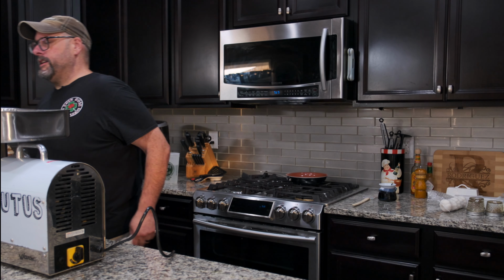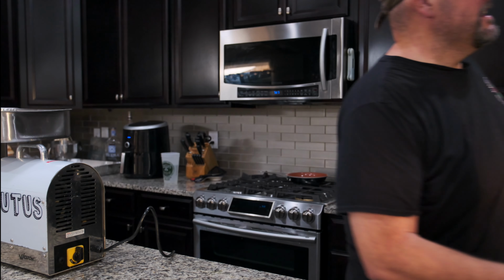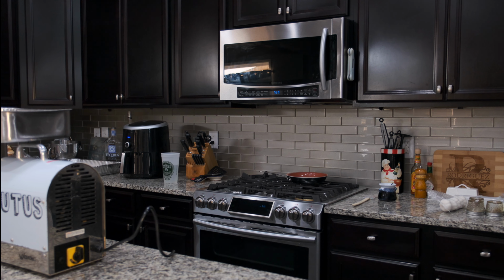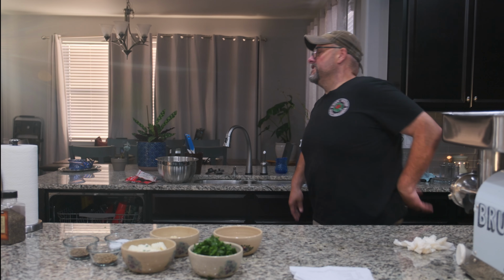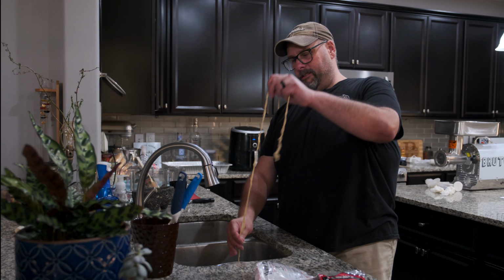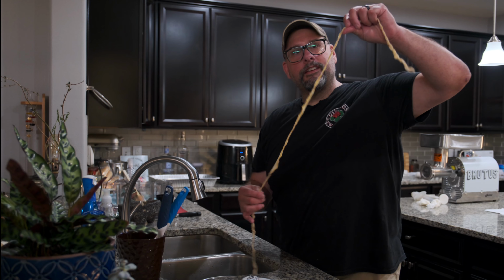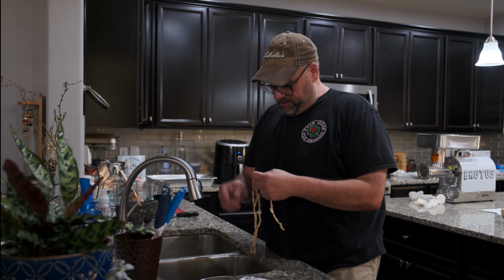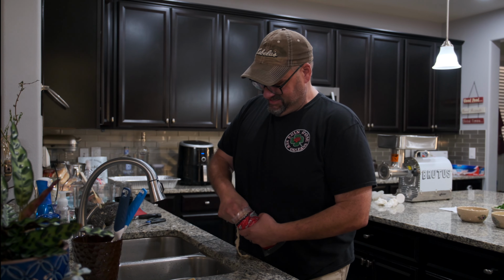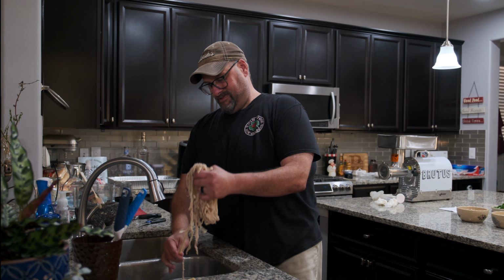We're gonna stuff them in hog casings. Some of it needs hog casings, some of it doesn't, because Italian bulk is good too. But sometimes people just like to throw them on the grill. Okay, so what we're gonna do is we're gonna rinse out the hog casings. They're this big, they're this thin, and they'll stretch to the size of a sausage. This is where it gets fun because they all get tangled. And you want to use warm water, and the trick is to get all the salt off of it.